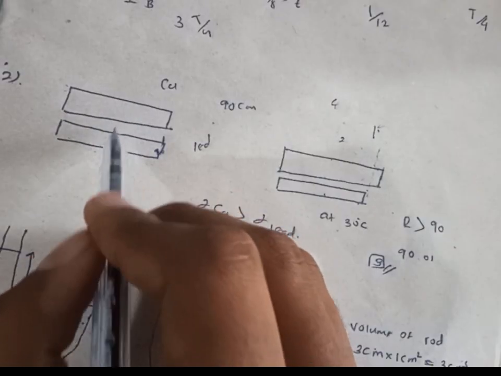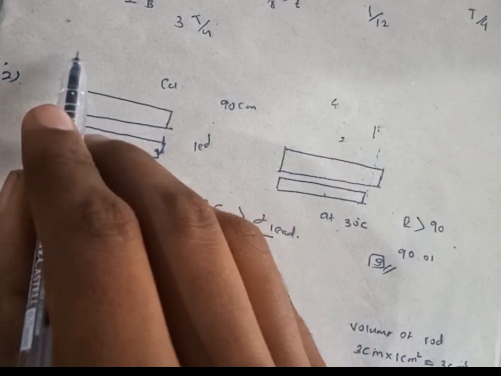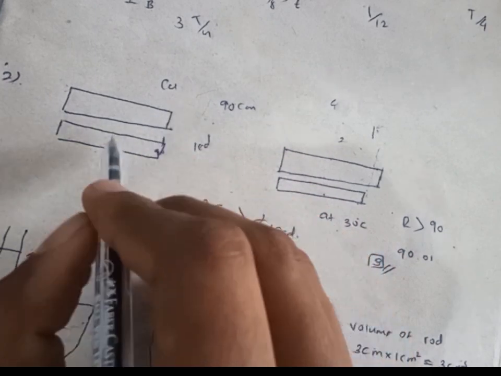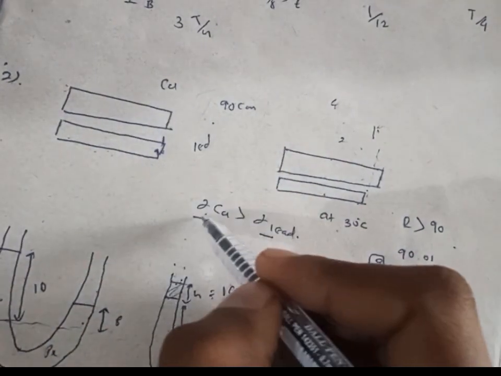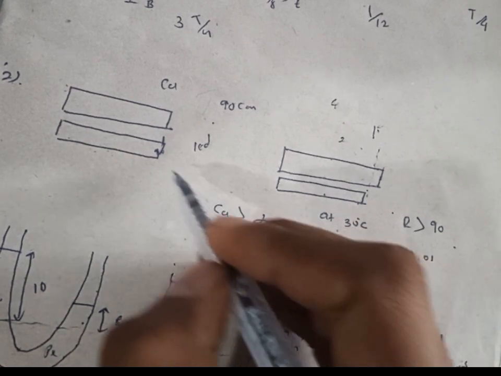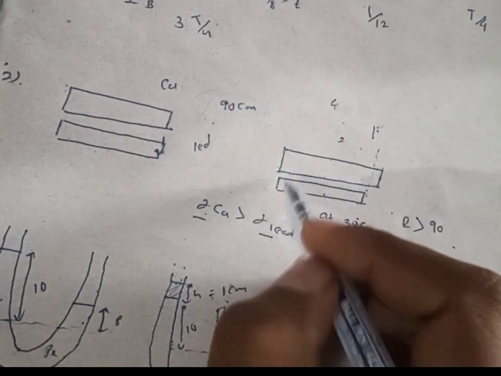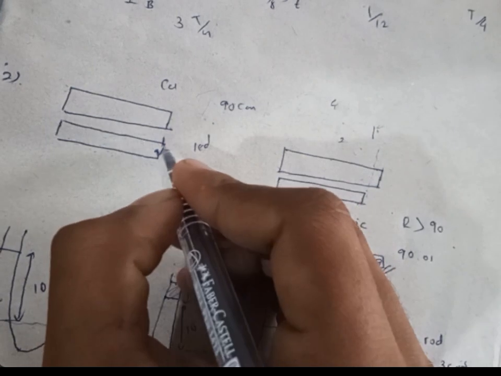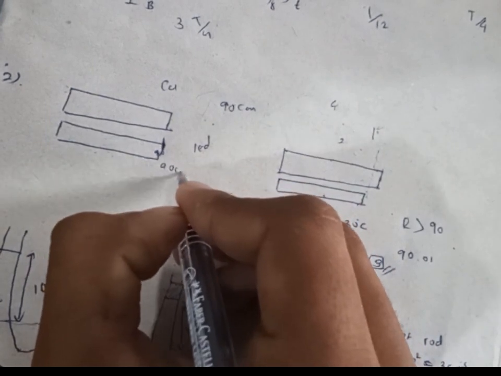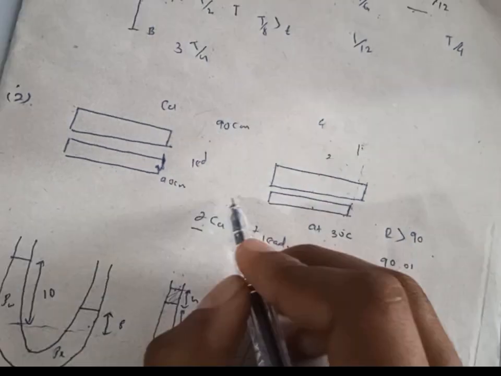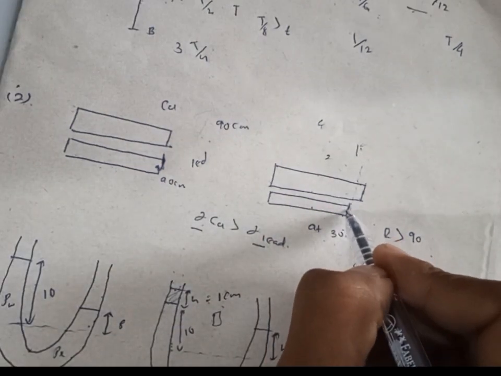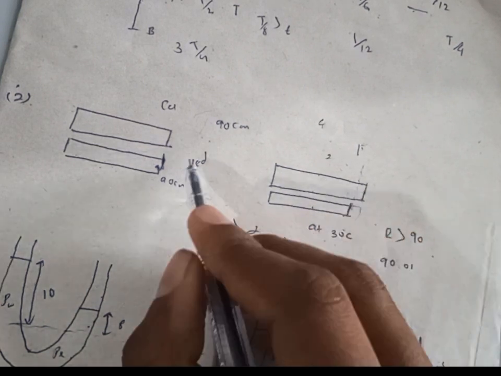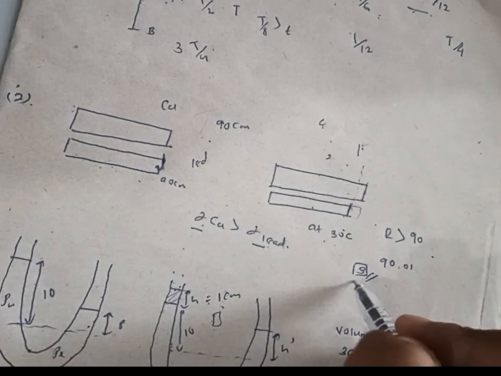So copper and lead, and at a particular given temperature, they have said the reading was 90 centimeter. Now they have just given us the expansivity of copper and lead. So with temperature at 30 degrees Celsius, the expansivity of copper would be more relative to lead. So if I consider this as the 90 centimeter mark of the lead ruler, at 30 degrees Celsius, the 90 mark would be somewhere along here. So our reading would be a value greater than the previous one. So the only possible answer is answer number 3.